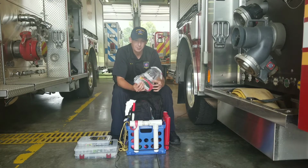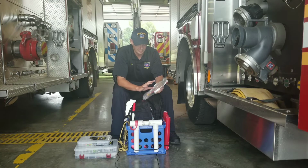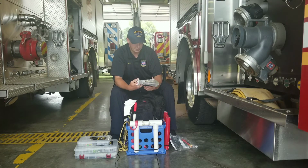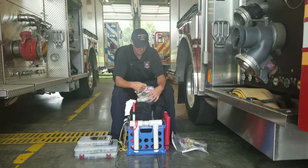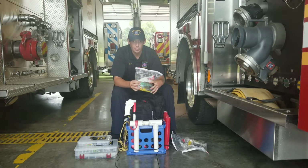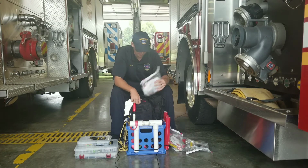And I keep them in Ziploc baggies, and I classify them as to what they are, and that's how I separate them. Like, this is my flukes. These are swim baits. These are my worms and my creature baits.